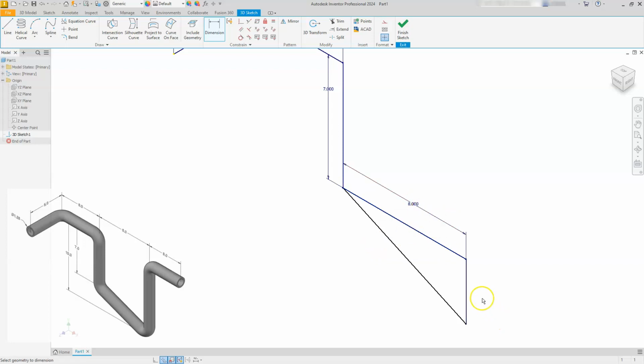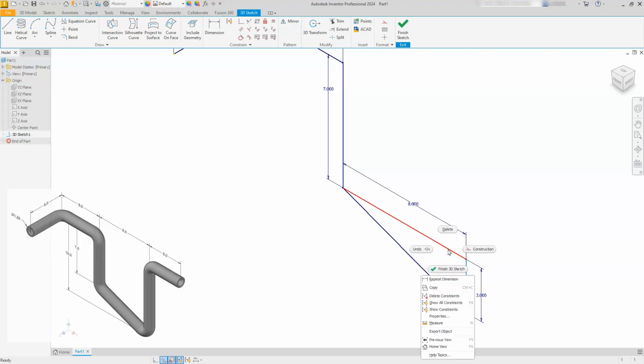I'll put a dimension on this one. Since the overall height from here going all the way down is going to be 10, we can do the simple math and just make this 3. And now we have our line that's sitting at an angle. So that's the line that I need, right? So what I can do with these other two lines is I can just go ahead and make them construction lines, right? So I can select that one, hold down the control button and select the top one, do a right click, and then make it a construction line.